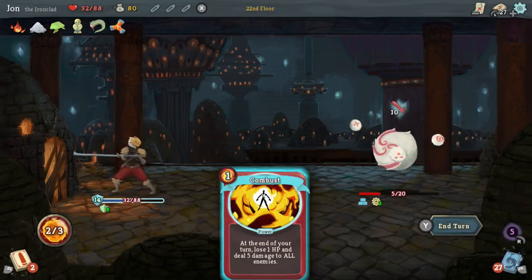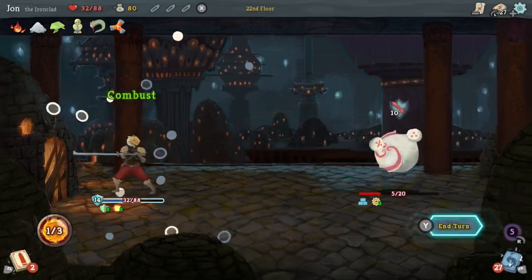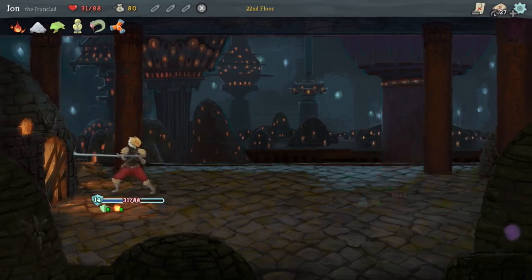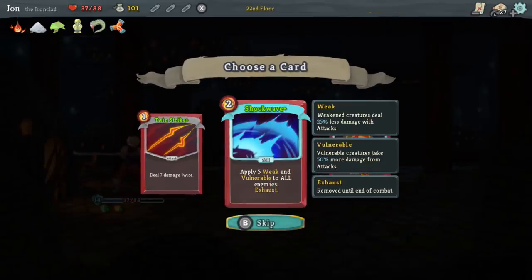I can block whatever he's doing right now. And you know what? Screw it, just actually do the combust at this point. Wow, that lasts for 5 turns. Okay, so... Oh, that killed him! Yes! Good! Good, good, good. Right, well, that was tougher than I thought it was going to be.